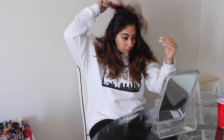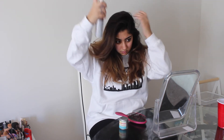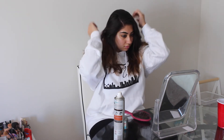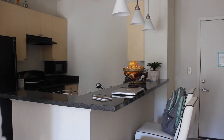My hair was feeling a little greasy, so I just brushed through the roots — I didn't want to touch the ends because I didn't want my hair to frizz up. I went through with some Batiste dark brown dry shampoo, then brushed through the roots again to get it nice and mixed in. That's pretty much it for my hair. I did end up throwing it into a messy bun later on because this is a very thick sweatshirt and it got a lot warmer than I expected — it's fall, but it's not, where I live.